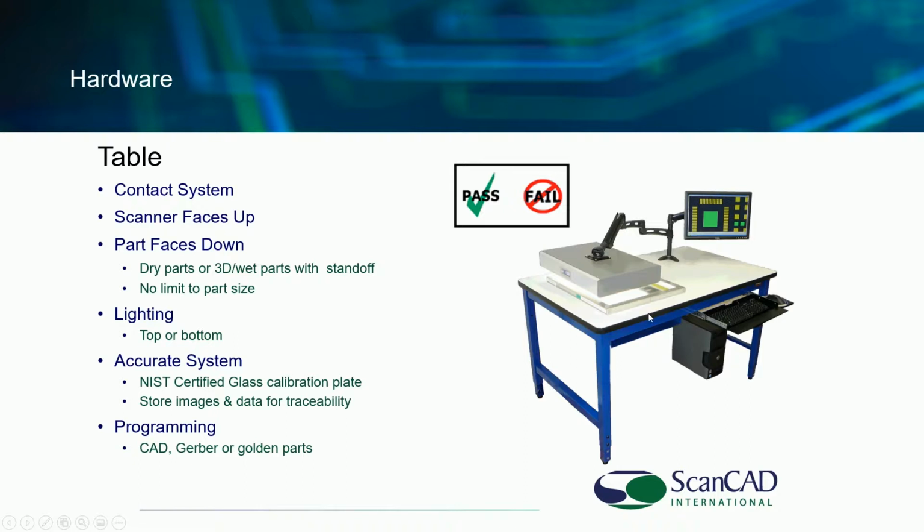Pretend this is a camera. We simply take more than one image and perform an inspection. Our system is designed to do that. So it is set up to image very large parts, if necessary, at very high resolution with very small features. Again, the lighting is top or bottom. It does have that NIST certified glass calibration included, again, that sits in a shelf underneath the scanner.